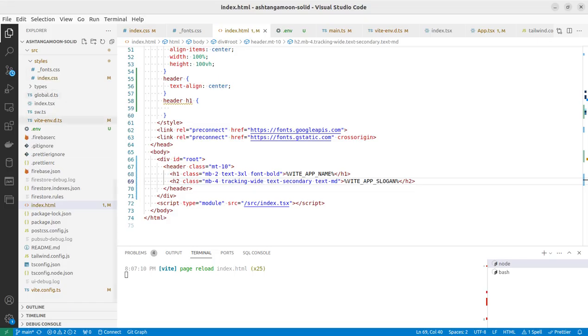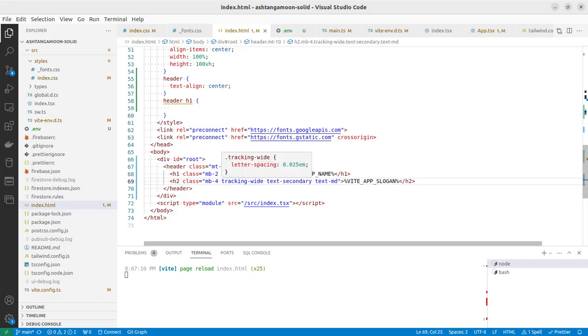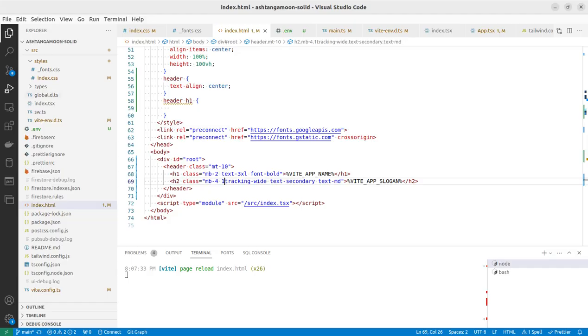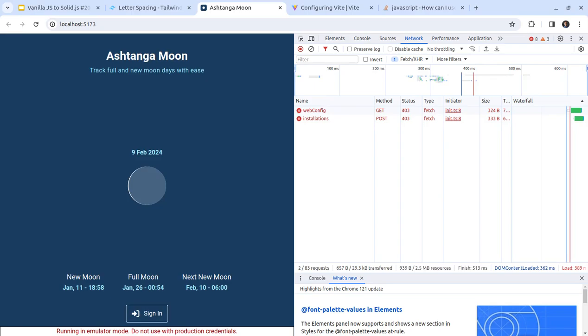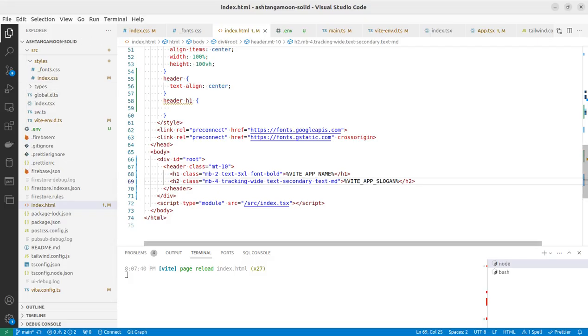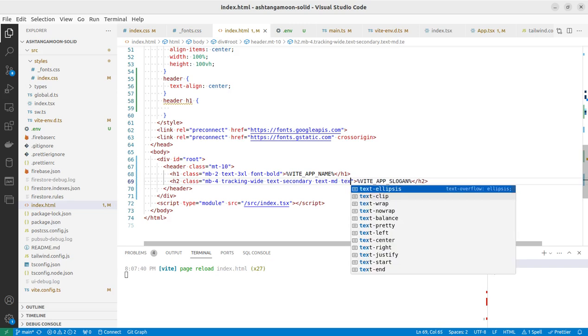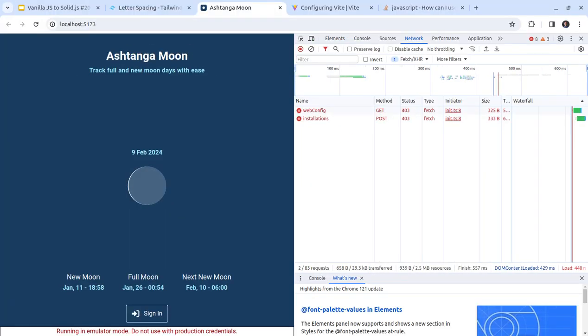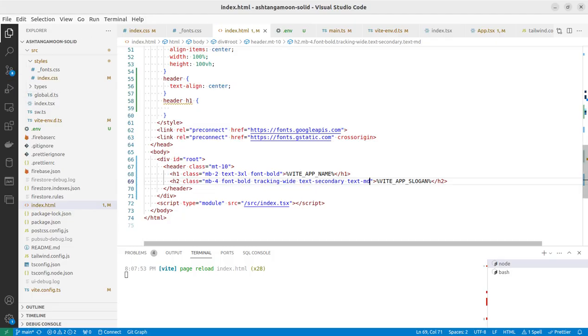Okay, what if I just remove tracking? Just add this to remove it. Yeah, I don't think it changed a lot, but yeah. Maybe we can use text bold here. Text font bold. No, I don't like it either.